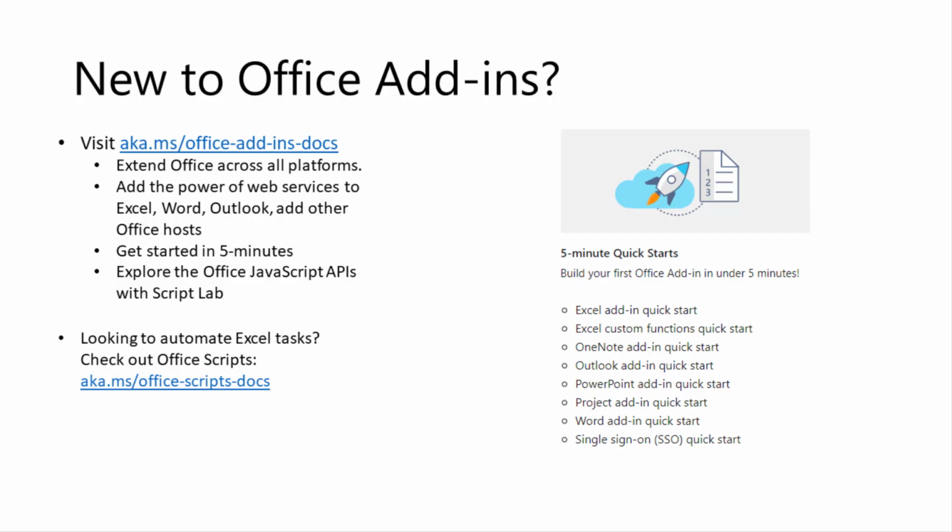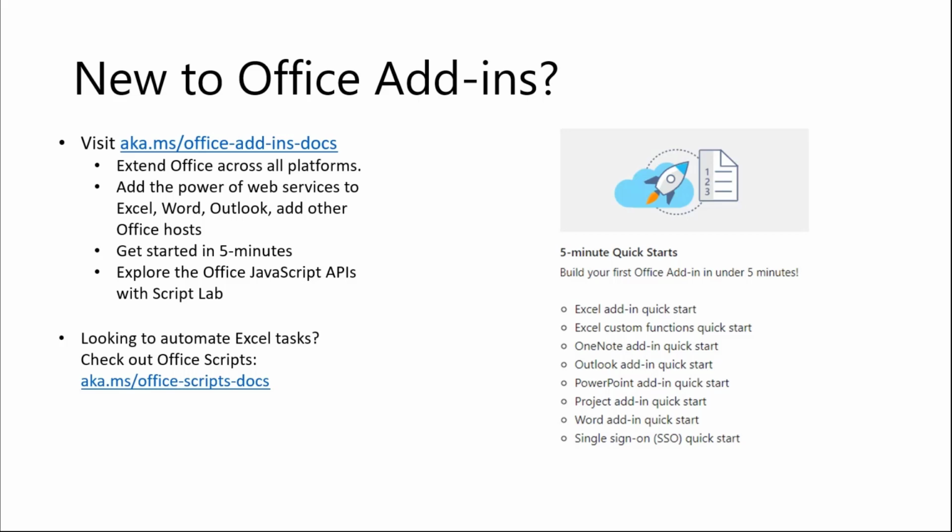Okay, so moving along, I wanted to share, if you're new to Office add-ins on this call, there are resources to check out if you want to get started. Definitely take a look at the docs. There's an AKA link there on the slide for office-add-ins-docs. And in those docs, there are a number of quick starts, these little 5-minute quick starts. So if you want to get started building an Excel add-in or an Outlook add-in, those are definitely worthwhile to check out. And if you're looking for more information on automating Excel, as you saw with demos earlier, there's a lot you can do with Office Scripts. There's a link there for those docs as well.